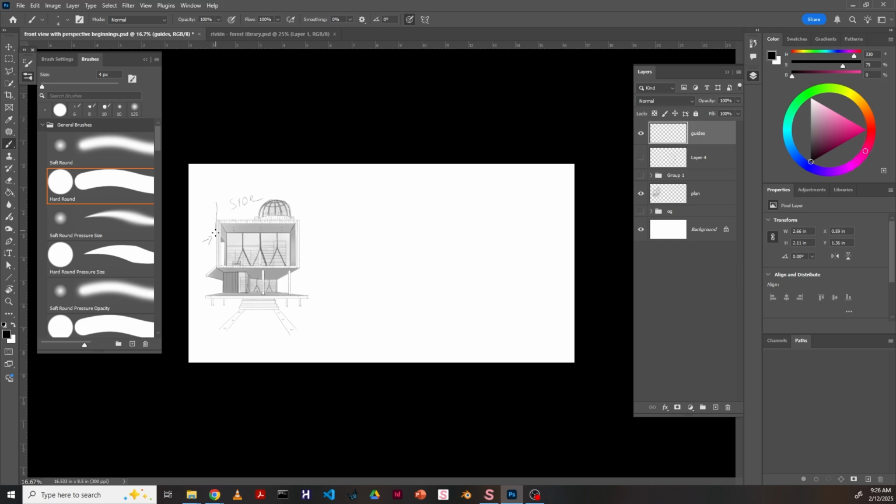So this point right here is going to be almost my midpoint in my scene. Everything that goes here is going to be towards the right side of my image, and this over here is going to be my left side. This will be my midpoint, right?